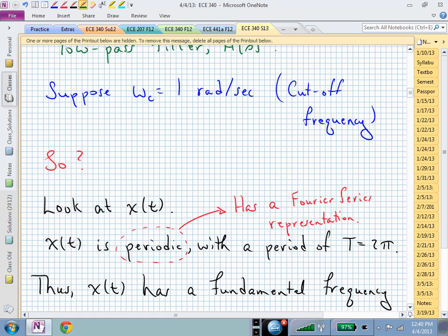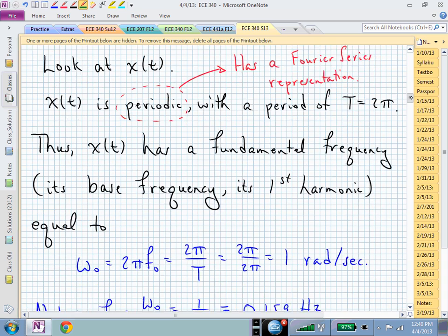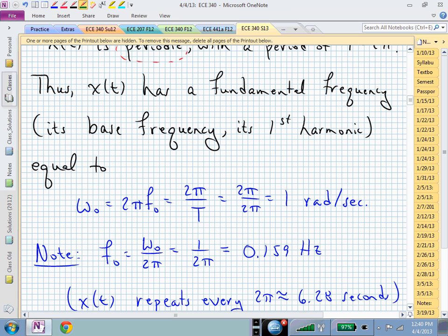Let's now figure out what the frequency content of a periodic waveform is, and in this case, x(t). We can figure out from its period, and in x(t)'s case, that period was 2 pi long. That now gives us the information for determining the fundamental frequency. That's 2 pi over capital T, 2 pi over the period. And that's not very fast. For a signal that repeats every 2 pi seconds, every 6.28 seconds, that's pretty slow, isn't it? As far as a periodic waveform, and it's on half the time. It has a duty cycle of 50%. Now we know what the fundamental is.